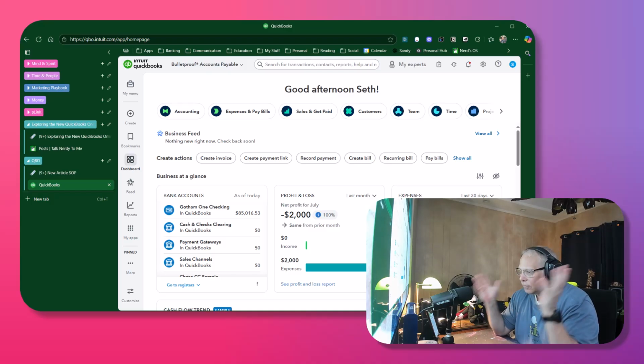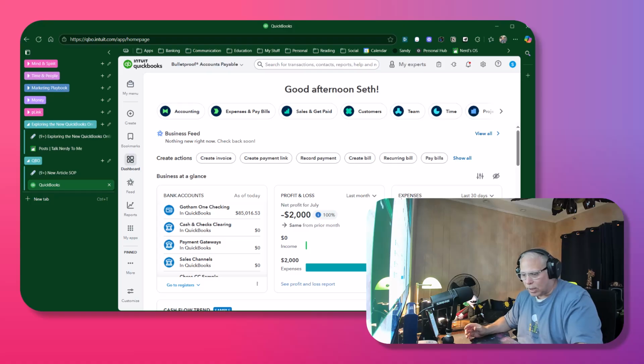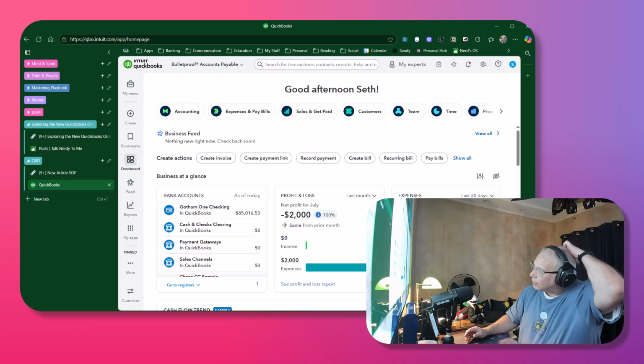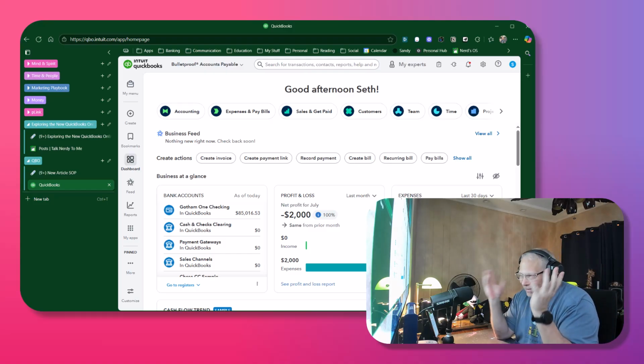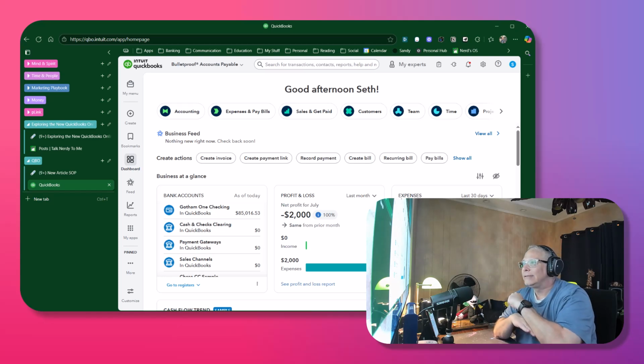So the reason this was even brought to my attention is my good friend Mariette Martinez sent me a screenshot of pretty much what you're looking at on my screen here. And she says to me, Seth, what am I looking at here? And I said, I don't know. I've heard people talk about it. I haven't really taken a close look at it yet myself. So let me dig in and I'll get back to you.